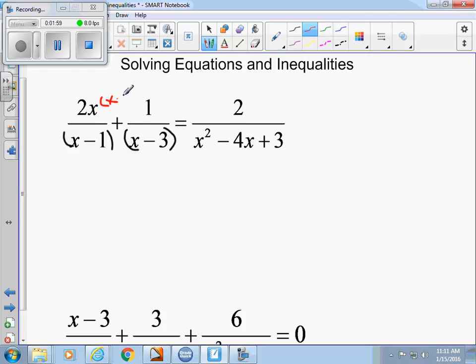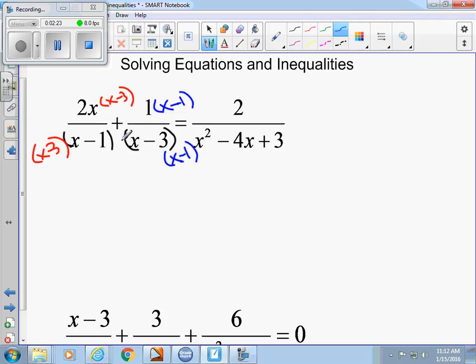This one needs an x minus 3. What does the second one need? X minus 1. And what about the one on the right? You add them both to get multiple. If you factored this, doesn't it already have those two pieces of the denominator? So it's good to go.